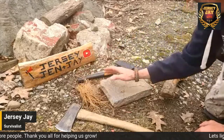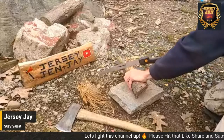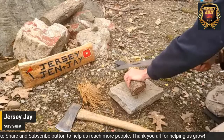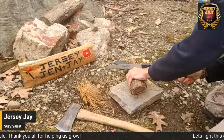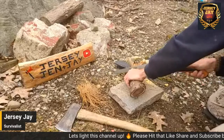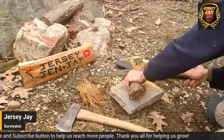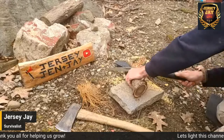So we're going to put this stuff to the side for now. We're going to use this guy as a cutting block. We're going to cut this guy down a little bit here. Now keep in mind, even the sawdust that's coming off of here is fatwood. So it's going to be highly flammable, the sawdust. I'm going to try to keep some of it on here. This thing is going to gum up my saw blade so bad, all the sap.